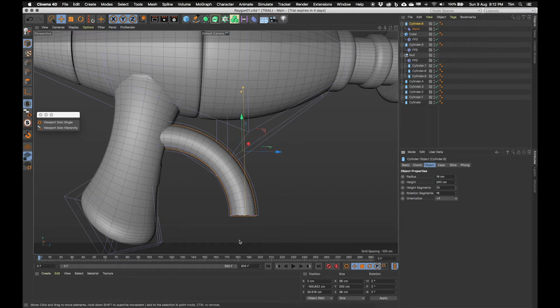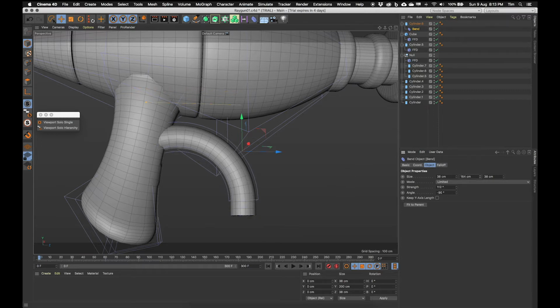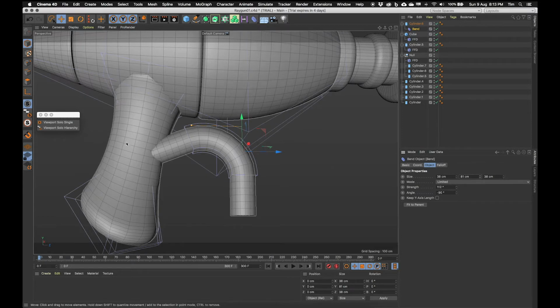Okay, so I'm bending but not quite in the right place, and as I said before, I don't want the bend to cover the entire model. So what I'm going to do is go back to my bend deformer, and for all these deformers, they have a size. I'm going to shrink the height of it so it's not quite so tall. So let's drag this down. Now we can see, there we go, now we've got a bend that starts straight, bends a bit, and then goes straight, which is kind of what I was wanting from looking at that picture before. But it's on the wrong angle here.